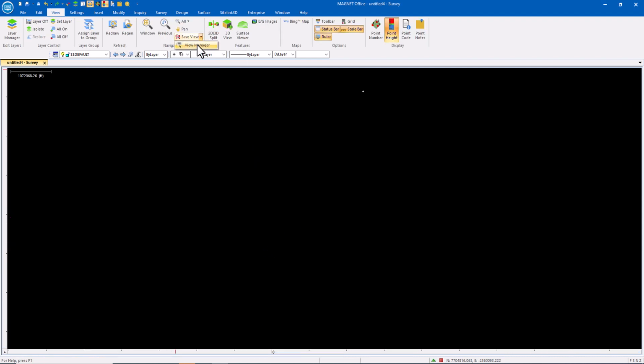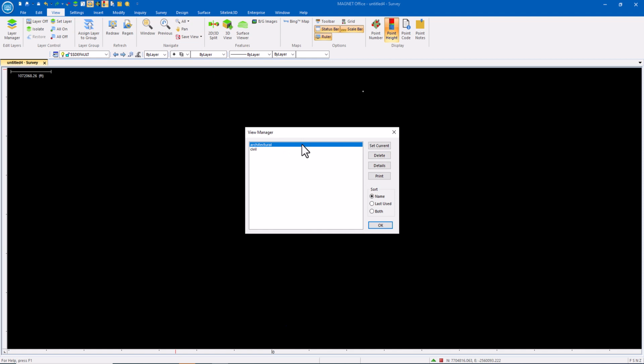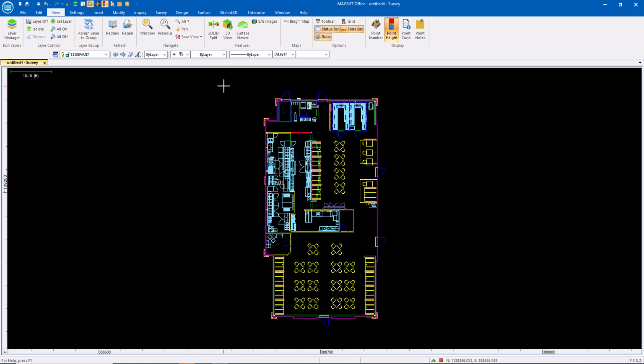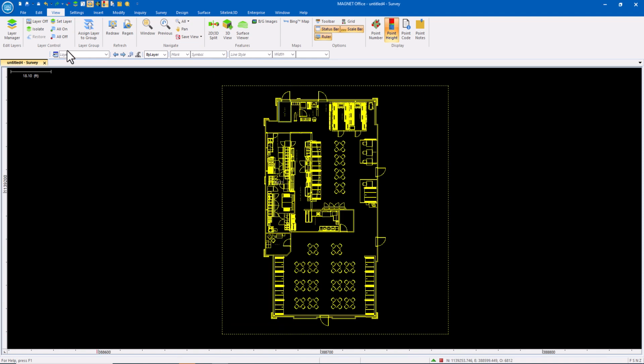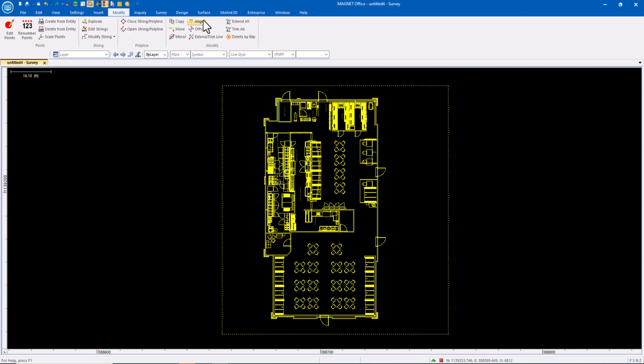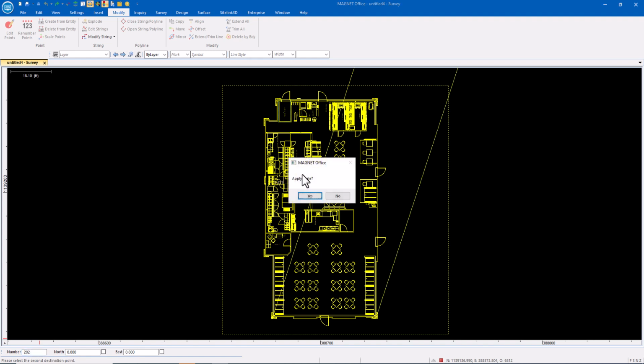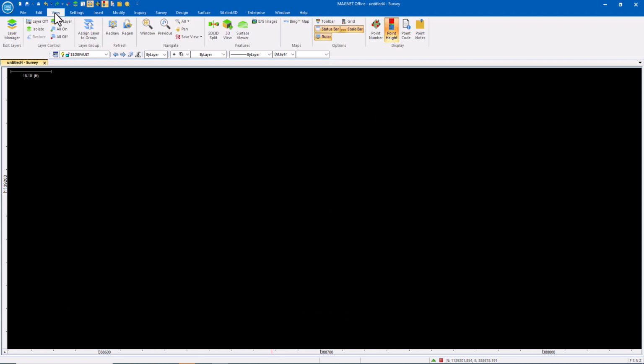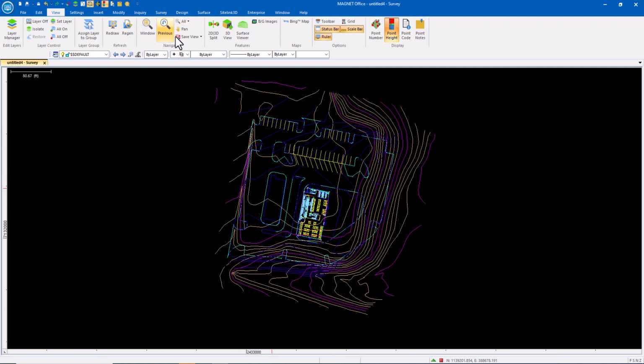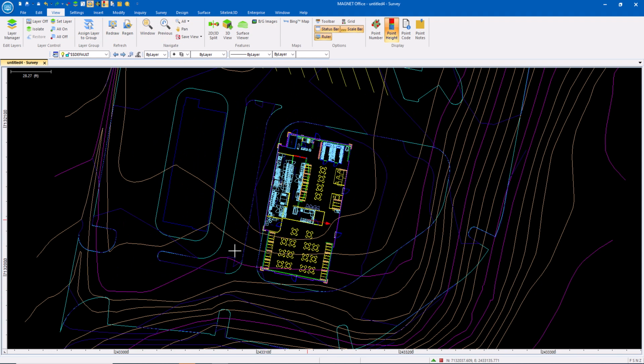From the view, I'll go to the view manager and I will restore the architectural view. I'll window the selection, modify and align, and this is why I placed the points. I want 101 to go to 201 and 102 to go to 202. I don't want to scale. Now my data is aligned.